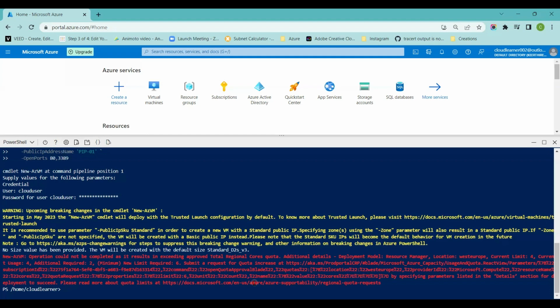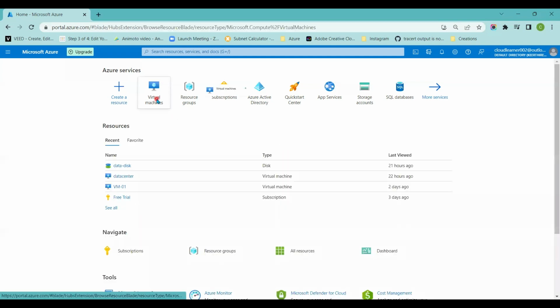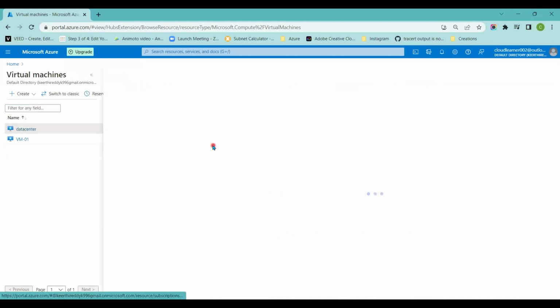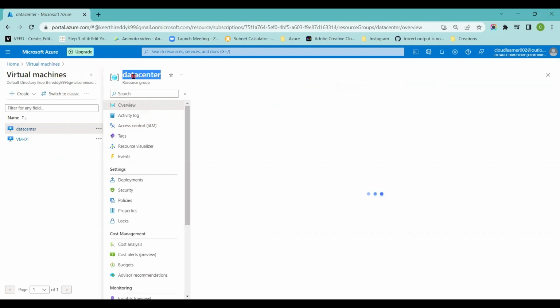Also, one more thing: when it started deploying using the commands that I pasted in this Cloud Shell, it already created a few of the resources. So we will delete those resources also, and we will try to perform this virtual machine deployment again using the same commands. Let me minimize this Cloud Shell window. I'm going to the virtual machine blade, guys. In the virtual machine blade, I'm going to click on the virtual machine that I created. So I'm going to the resource group actually.